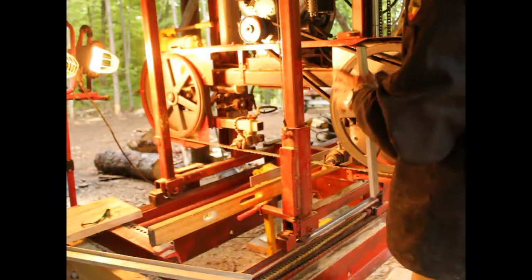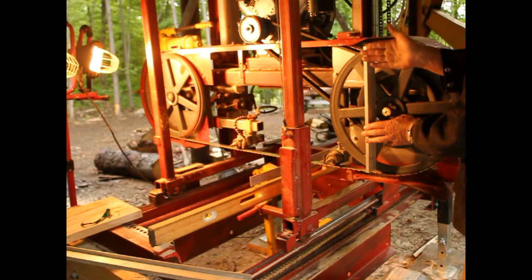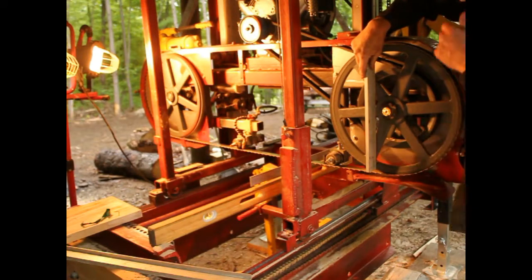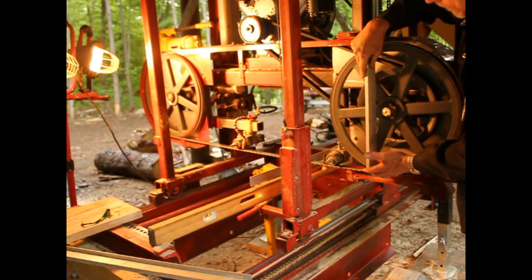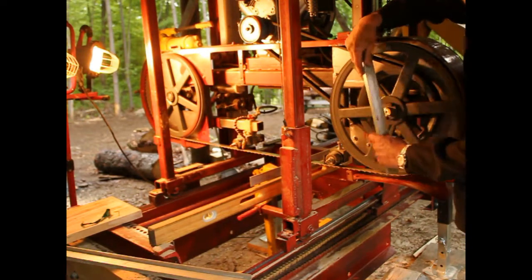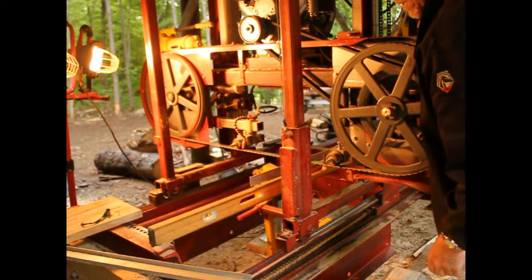The only other thing is to make sure both wheels tip the same amount. All I did was take another piece of aluminum and make a little tip bar. I can put a level on here and make these exactly the same level. It's more important that they're the same level than that they're perfectly straight. In fact, they're supposed to tip back a little bit, and then you straighten with the guide and bring it back flat. I'm not sure why that is, but Mr. Cook says that's how it ought to be, and I think he actually knows. These are now perfectly level and straight with each other, and the band is laid over to the point where it's perfectly straight with the bunks. Now I can cut some pretty nice lumber — and it does.